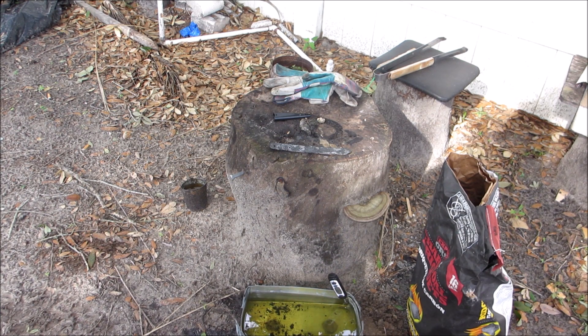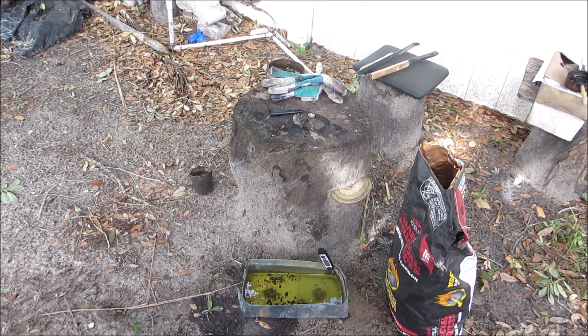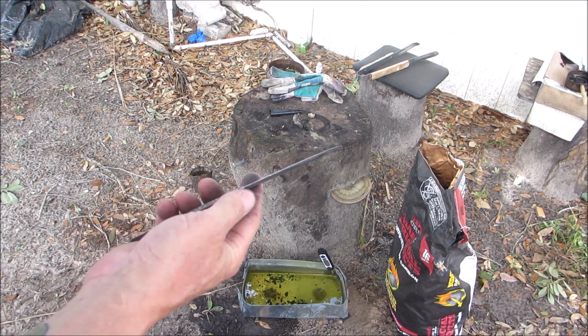So I have two options: I could try to straighten it when I do the temper, or I could redo the heat treat. I think I'm gonna try with the tempering — I'm gonna clamp this into some angle iron and put it in the oven at 400 or 450 degrees for about an hour, then cool it quick with water and do that twice to see if I can get a straighter blade. I'll let it cool down a little bit so I can remove some of the scale first.